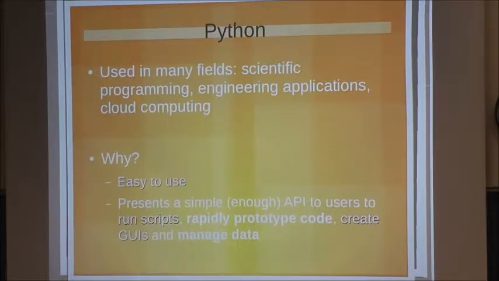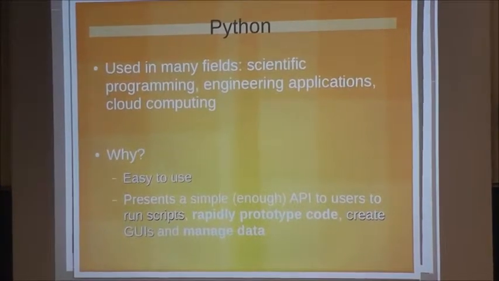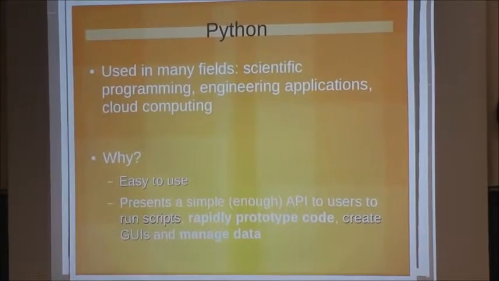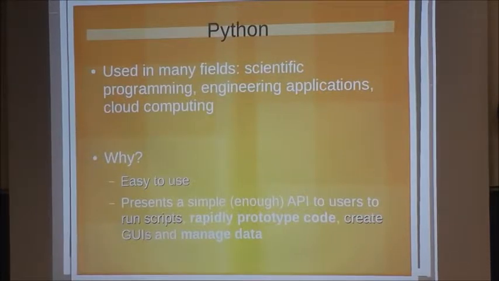So there are many different fields where we use it: scientific programming, engineering applications, cloud computing. Cloud computing is actually a good example. There's an API where you can spawn up your servers using Python. It's really kind of nice. So again, why do people actually use it? It's easy to use. It presents a simple enough API for users to run scripts, rapidly prototype code, create GUIs, and manage data.